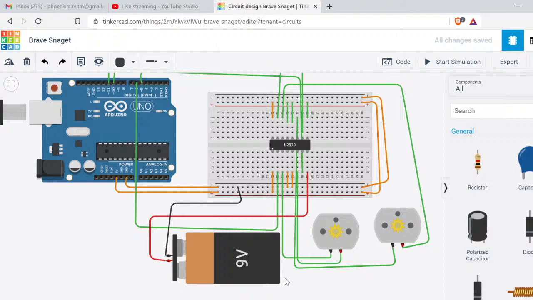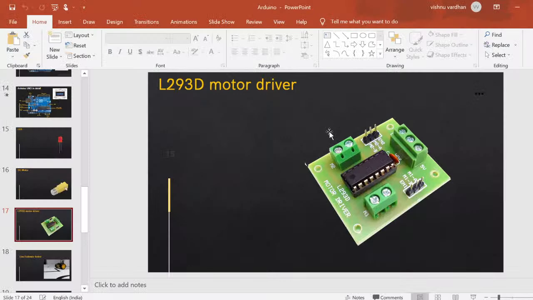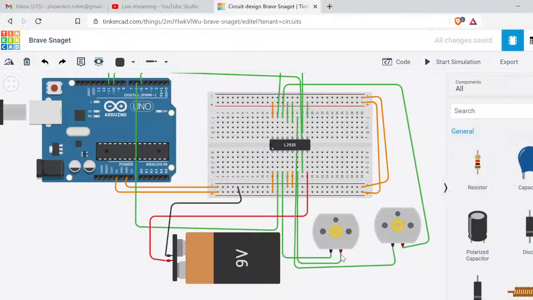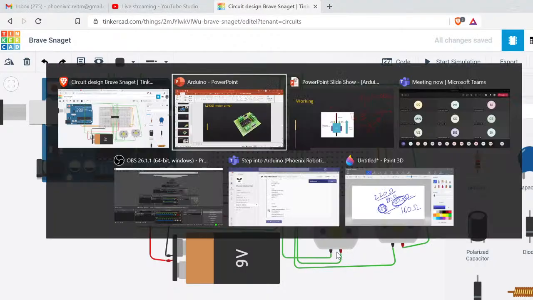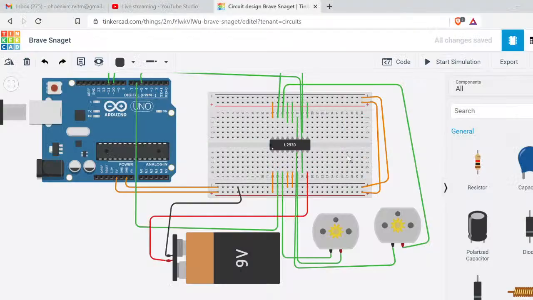If it is in Arduino, like if it is in the motor driver, you will connect here. This is 5 volts. Here you have to connect the 9 volts battery, and this is M1. These are the output pins for the motor, what you guys see here, M1 and M2. And when you come to this one, these are input pins connected to Arduino.